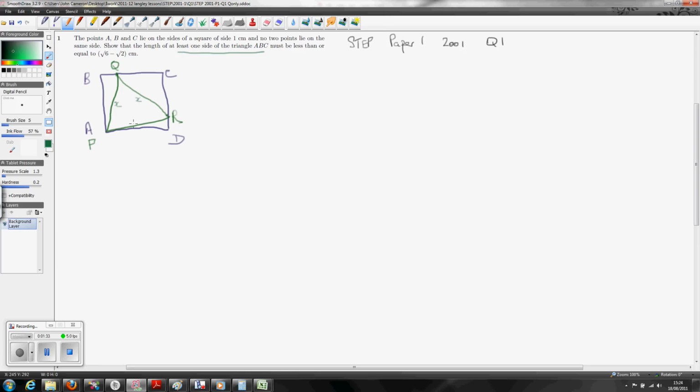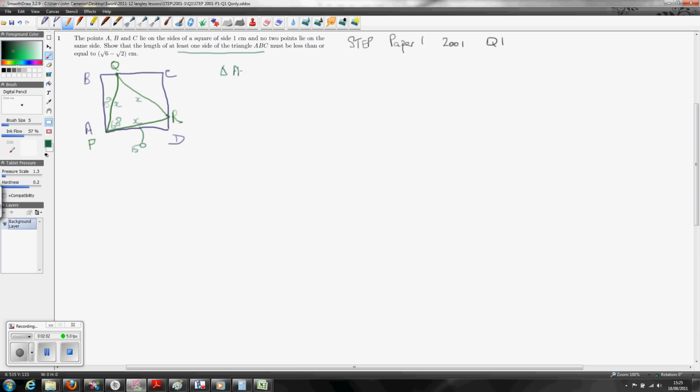I'll call the three sides x, and this is 60 degrees, and we're trying to find the length of this side. Now it turns out that that angle is 15 degrees, and this angle in here is also 15 degrees. And you can see that either just by symmetry, or else if you want to be a little bit more rigorous about it, you can look at two triangles.